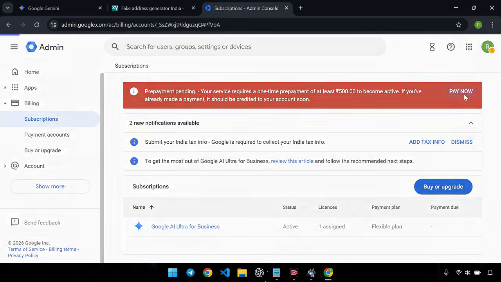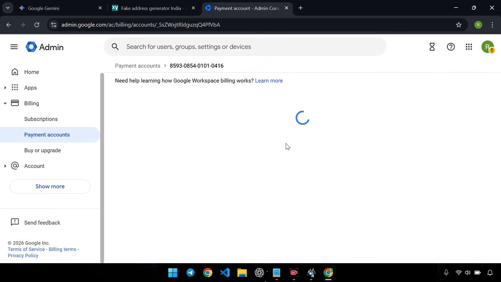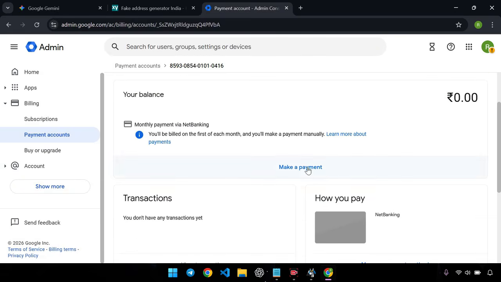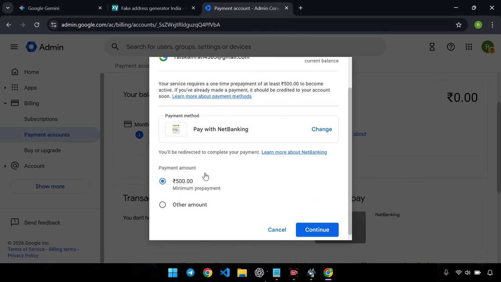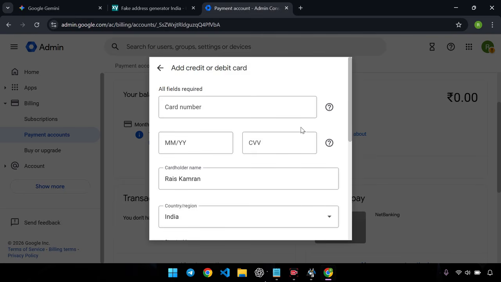Click pay now. You can use any valid card here. I am using a PaySafe card. Change to my card. Let me pause and add my card here.